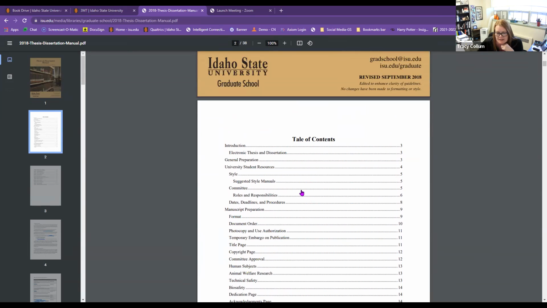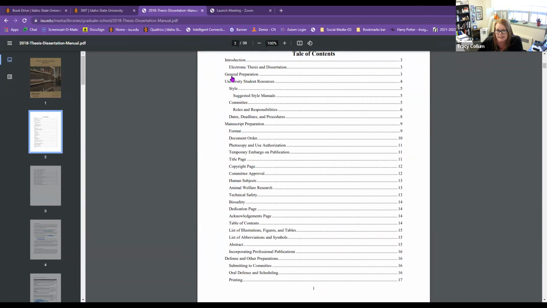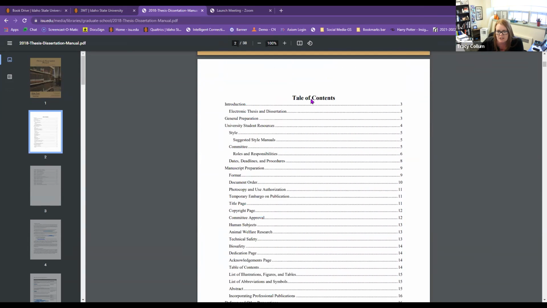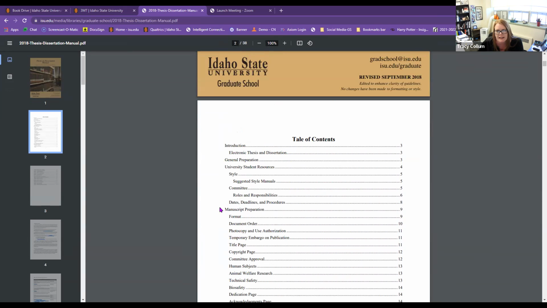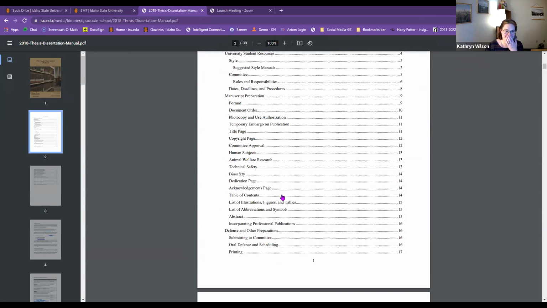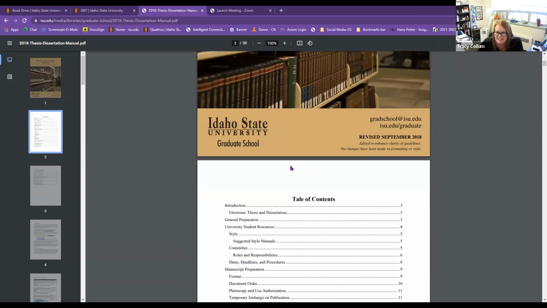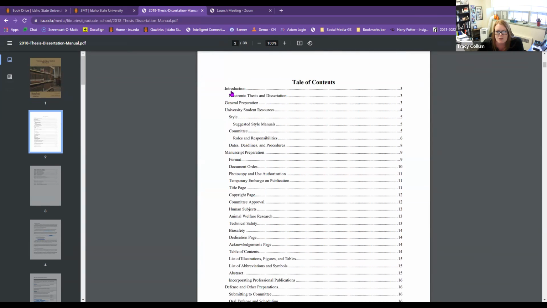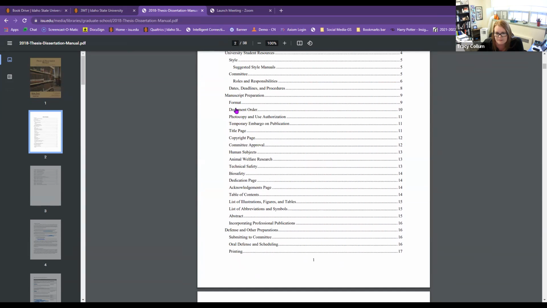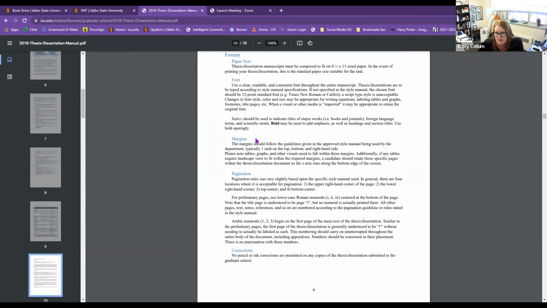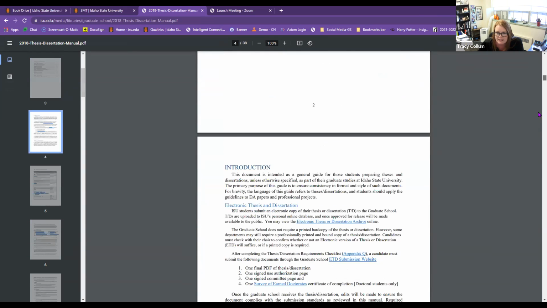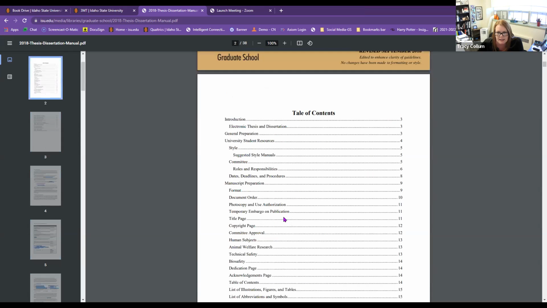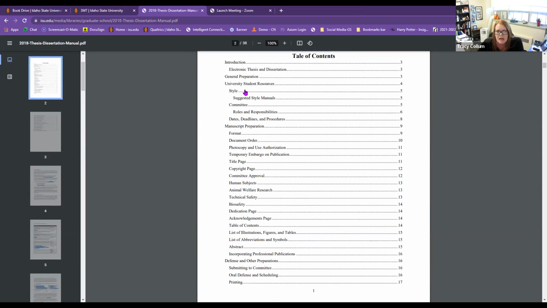The table of contents in the manual is set up so that if you click on an item in the table of contents, which actually has a huge misspelling there as I'm looking at it, we'll fix that. It's been there for a few years and nobody's brought it up until I just now saw it in front of everybody on the webinar. That's how life works, right? If you click on any of the table of contents items, it'll take you directly to that page. That is the hyperlinking you can do in Microsoft Word to set up your automated table of contents.